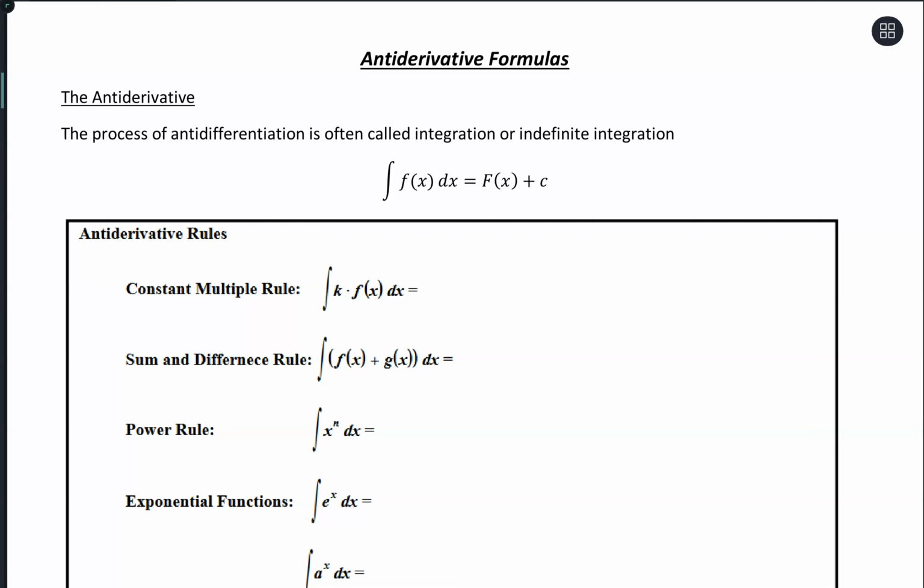So, as we have our derivative formulas, we're also going to have antiderivative formulas. The notation we're going to use is that if we're taking the indefinite integral of little f of x dx, that's going to be equal to capital F of x plus c. So this capital F of x is representing the antiderivative function. And then we'll always have that plus c because we'll be able to add on a constant for these.